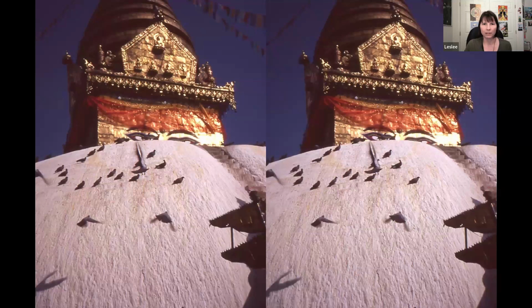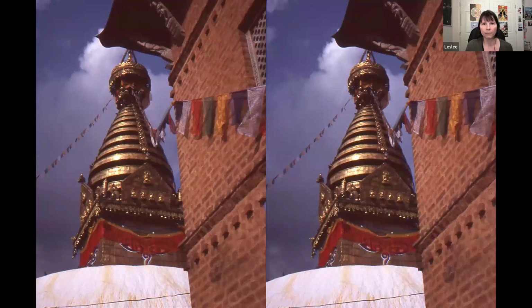So this is a picture of the very top of Swayambhunath Stupa. A stupa is like a dome which contains religious relics, and on top is a cube structure with the eyes of the Buddha looking in all four directions. Here's another picture of the very top of it. I did not get a good photo of the whole stupa because there are a lot of buildings around it. But it was a pretty neat place to visit.